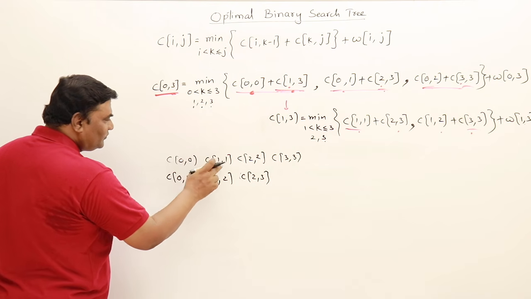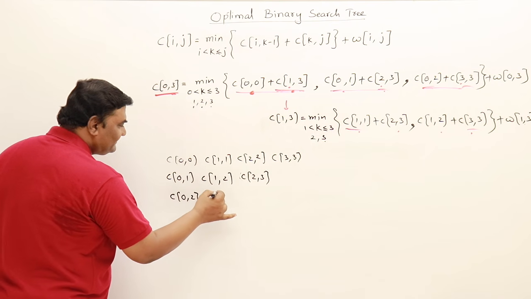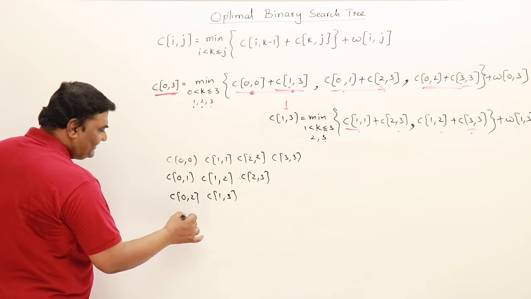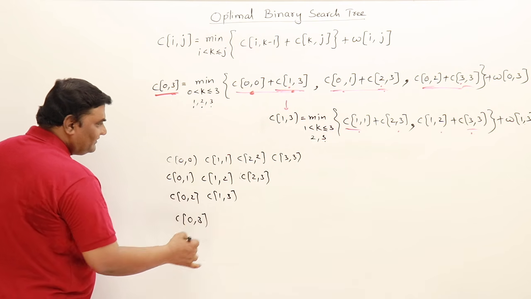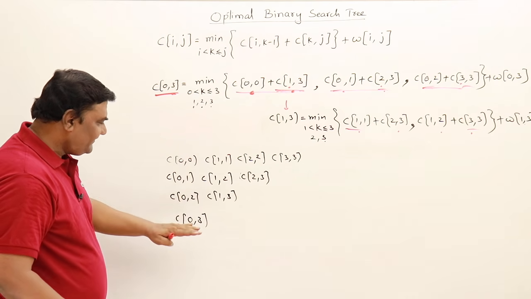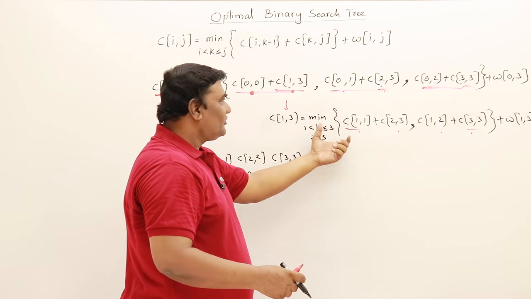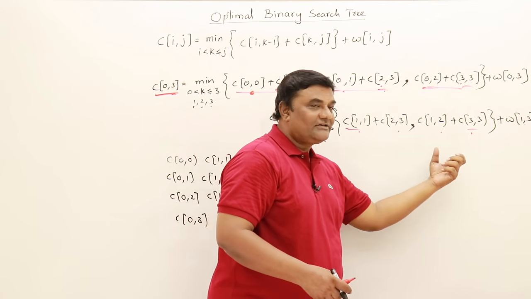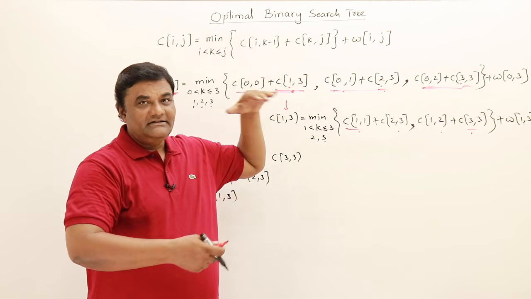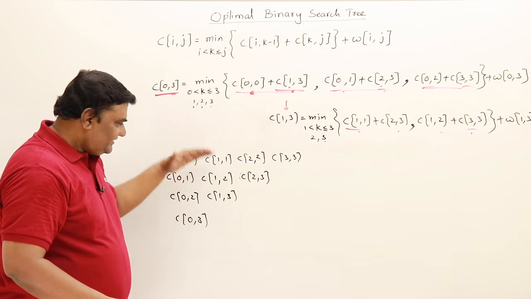See, the difference between these two was 0. Now the difference is 1. Then C of 0 to 2 and C of 1 to 3: the gap difference is 2 here. Then finally you can know C of 0 to 3. So first find out these, from that you can know these, from that you can know these values, then finally you can know this. It means to solve this formula, you should solve this smaller formula. So if you already have smaller values, you can substitute them and get the final answer. That's what we need, these values.